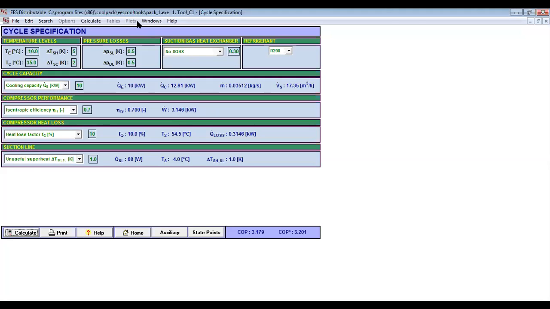Try to download this CoolPack and play around and see how useful this CoolPack is for you. That is one of the messages in today's lecture. Whenever needed, I will use CoolPack, but let's move on with the notes now.